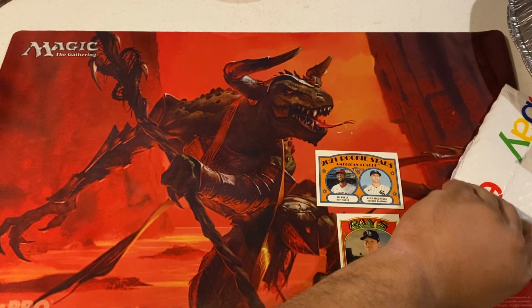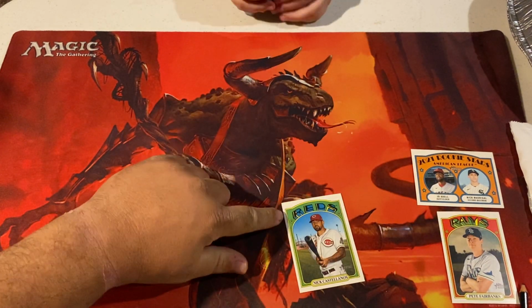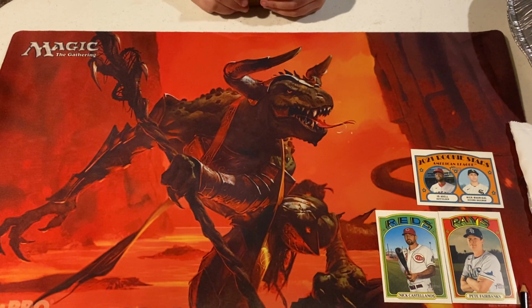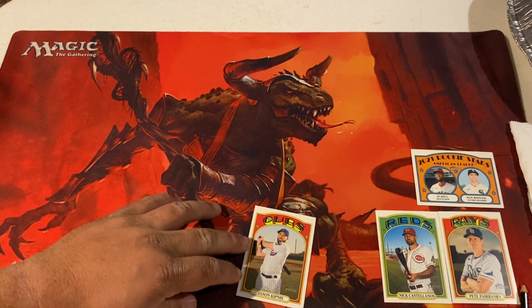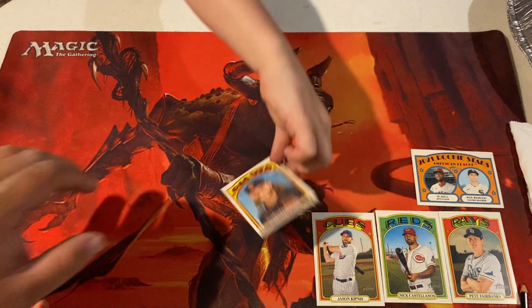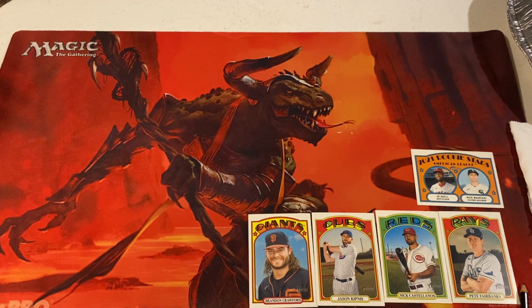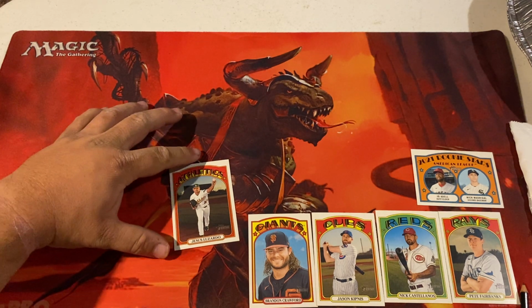Nick Castellanos. Reds? That's the Reds. Oh, Reds. Yep. Jason Kipnis. Brandon Crawford, Giants. Justice. I think my favorite part of this is how you pronounce some of these people's names. Oh, it's Jesus. It's a Hispanic sounding name. Jesus Luzardo.